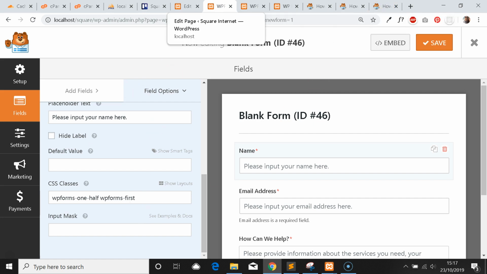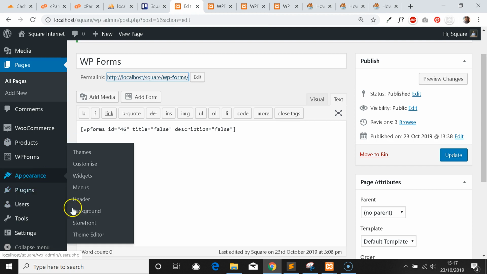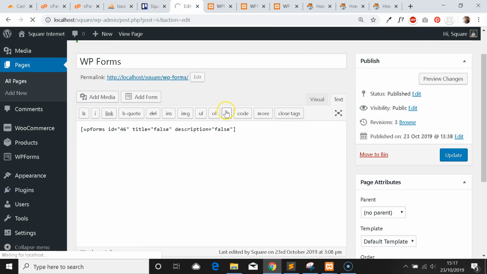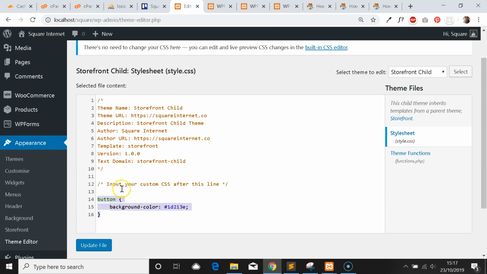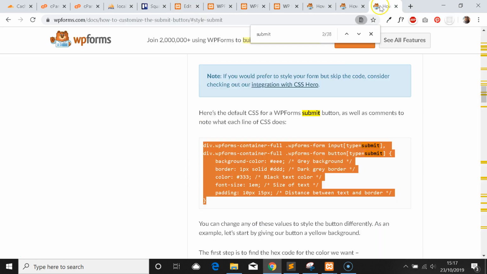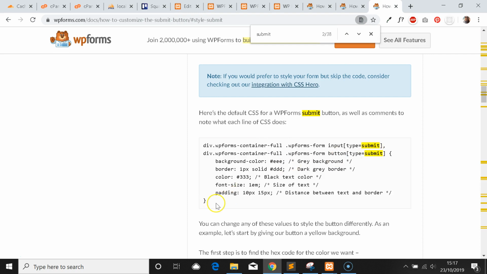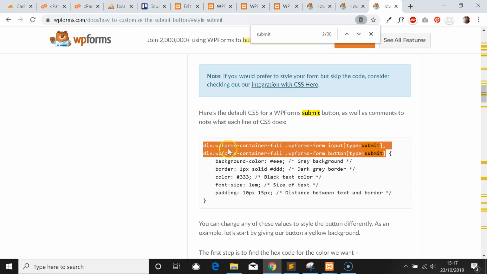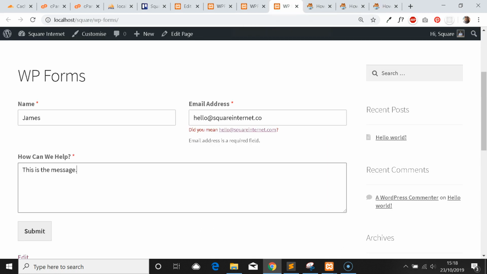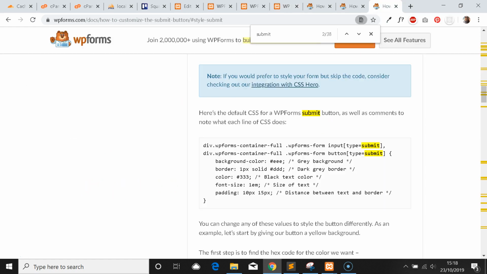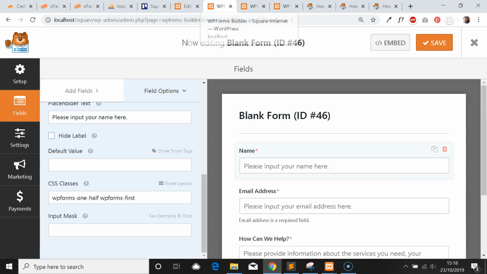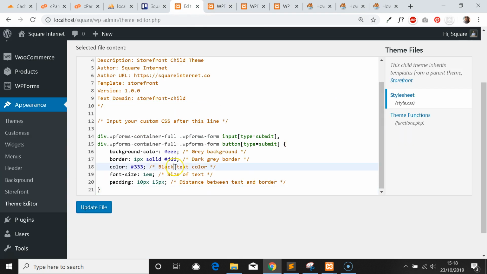So all that I'm going to do is go to Appearance, Theme Editor. I'm just going to go into styles.css quickly. And what I'm doing is I'm just copying and pasting the selectors from the WP Forms website. They've listed them here, which is going to allow me to style the submit button, which is this. I'm just going to change the background color of it by saving these styles. So we don't need all of this.